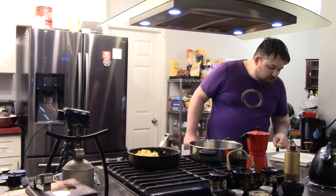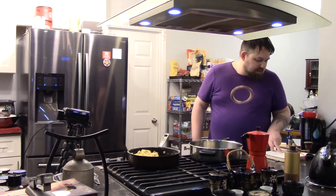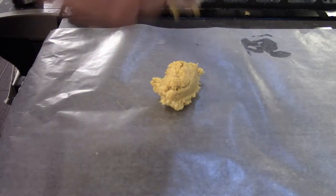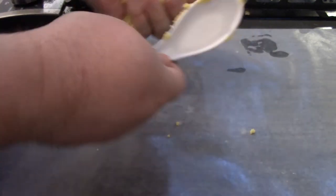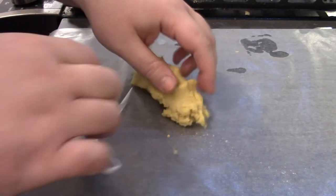So it says 2 tablespoons of the mixture should be made into about a 3-inch long stick. This is going to be my approximation. Like there. And there. So this is, oh good, still warm. Let's mush this together. You know what, I'm just going to mush this with my hands.